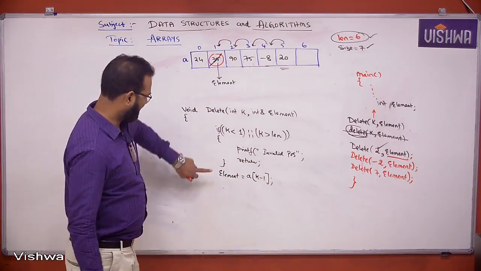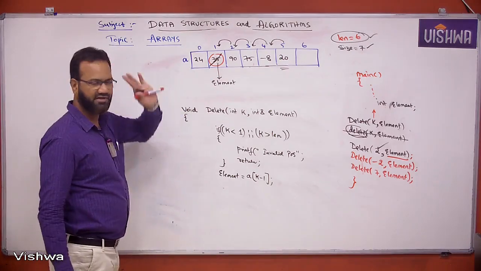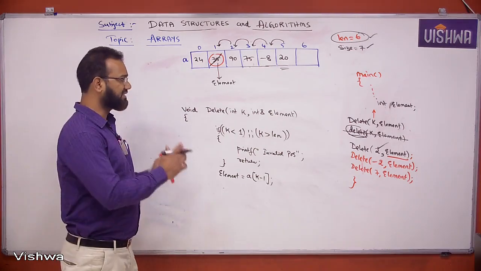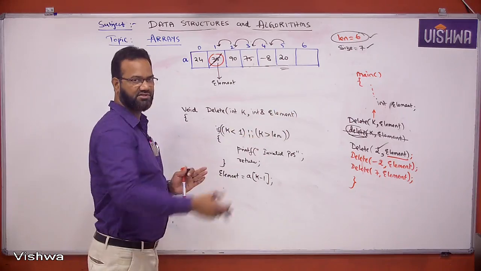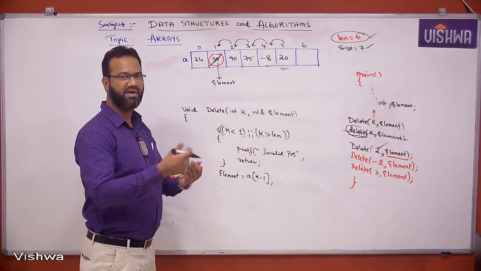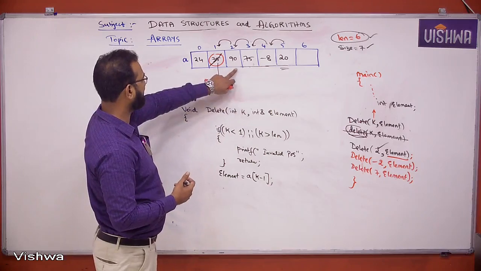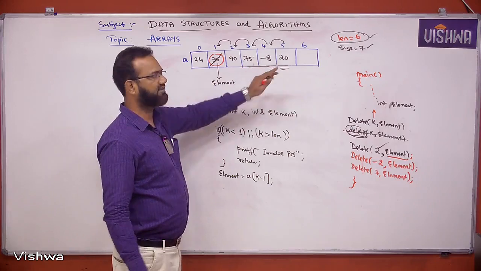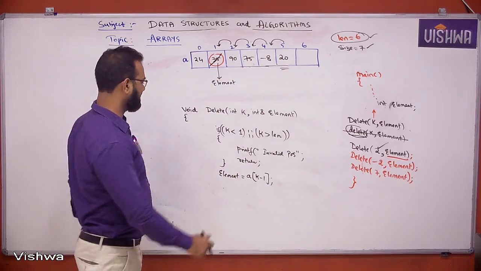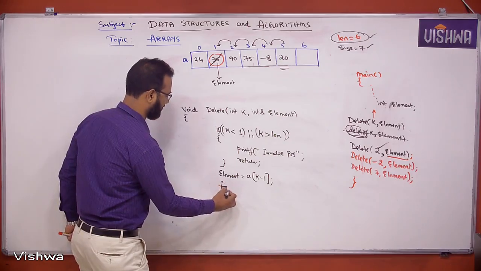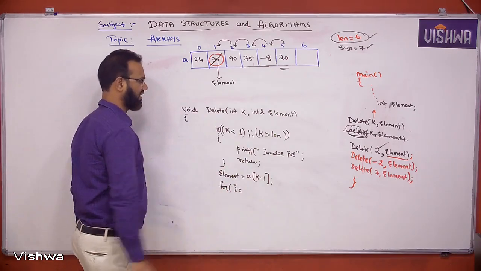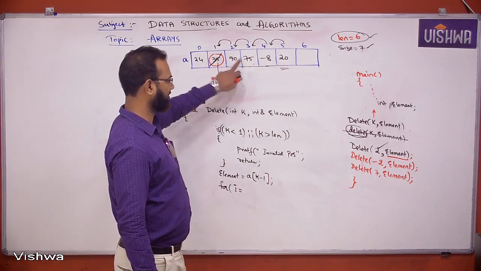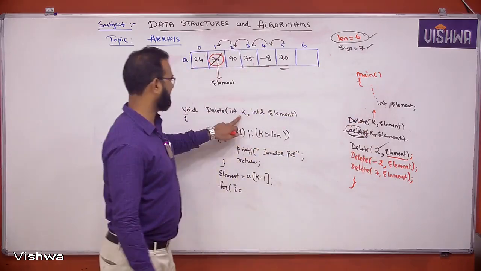Let us do it. We have copied down the element. Yes, 35 we got it in a variable. Now the thing is we have to shuffle the elements. In insertion we moved them into right positions. In deletion we have to occupy the vacant memory location. That is, 90 is to be occupied into the second memory location, 75 here, -8 here, like that the elements are going to be copied. Let's use an iteration, a for loop, for doing so. For i is equals to starting index. What should be the starting index? 2. 90 has to be moved. That 2 you will get from this parameter k.